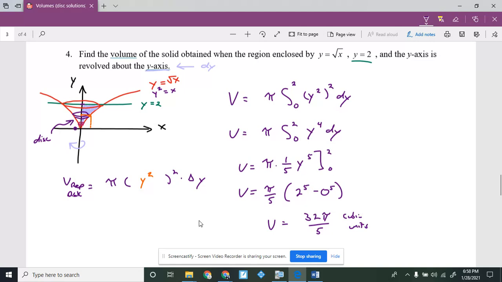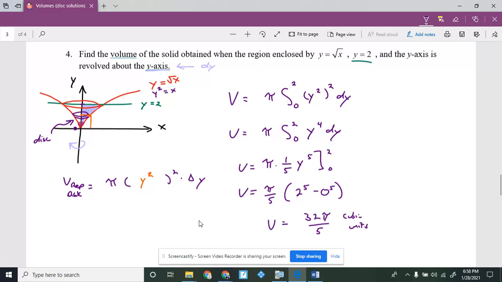Again, I'm kind of glossing over the fact of why it is a disk. Well, because look at the region that I'm revolving here, the solid light blue region, right? It's completely flush to the y-axis. There's no space between the area that we're revolving and the axis that we're revolving around. That's a big deal. That's why it's going to be a solid disk. That would not be the case if I tried to revolve this around the x-axis, right? That would maybe blow your mind a little bit. All right, but that's it.